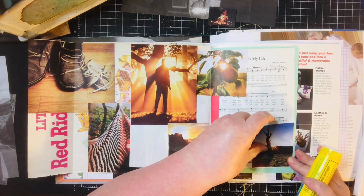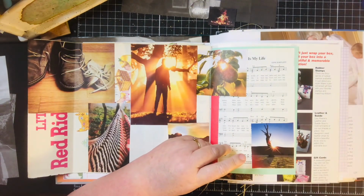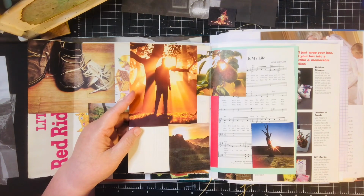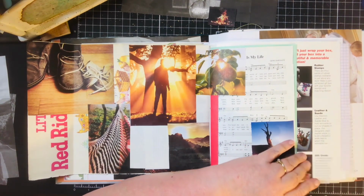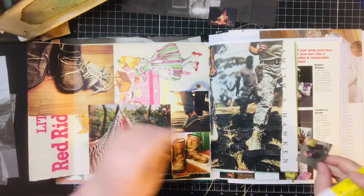My other glue book I enjoy. It's fun just to see what you come up with. This one's more of just your relaxing and getting things down. Here. Oh, another foot one.